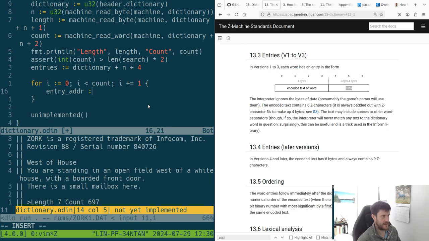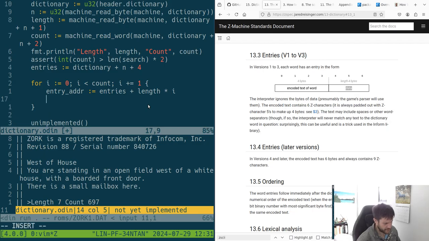I want that, and this is going to be entries plus, I guess, length times i. And that seems right, because the first one is going to be that.